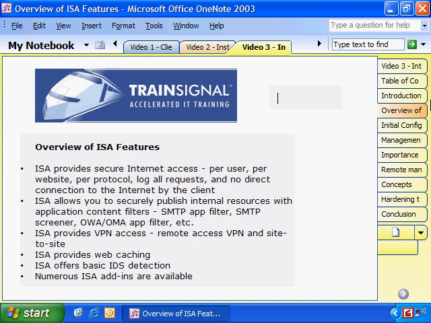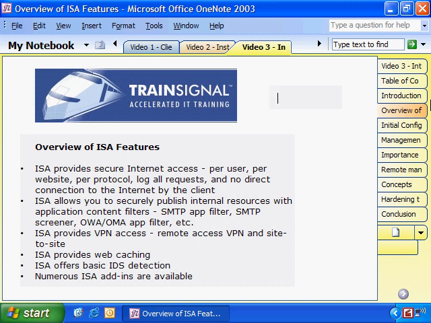Now let's have an overview of ISA server features. ISA provides secure internet access. That means it can filter and understand traffic based on users, based on the website, based on a protocol. It can log all requests, and there's no direct connection to the internet by the client.